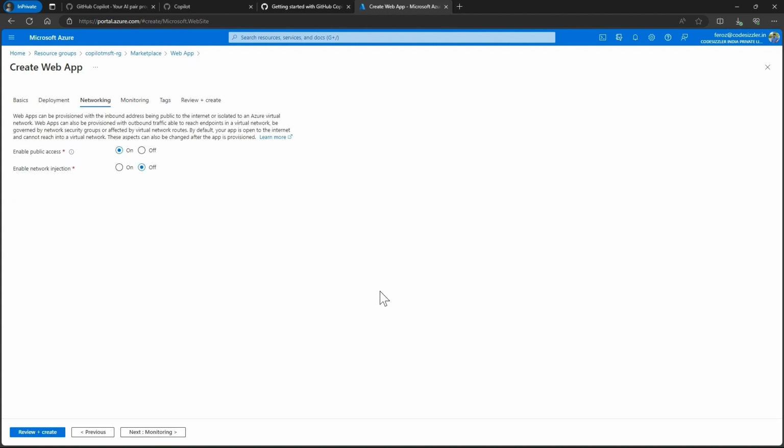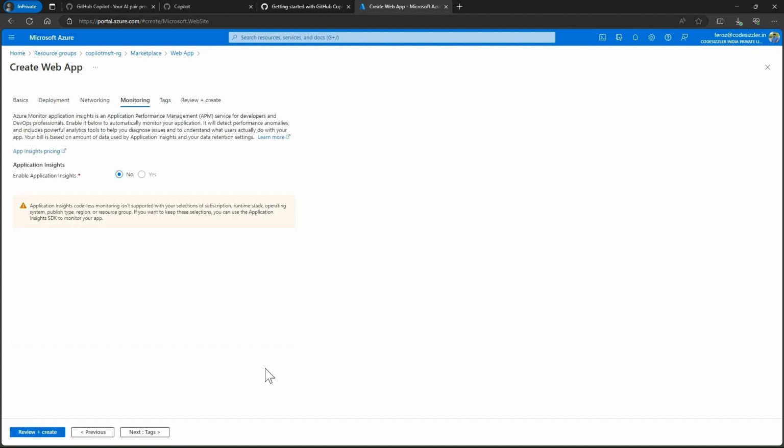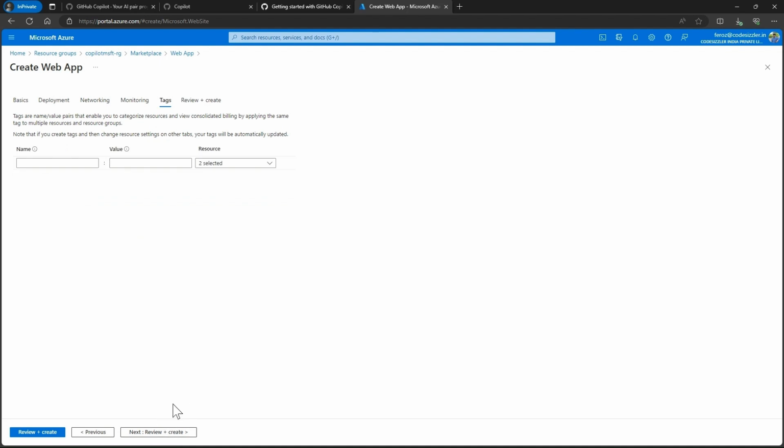So let's go to the networking then. This is about the security over the networking, the network access, the public access, and the injection that we do. Monitoring is where you take the logs. If there's a trouble or a problem encountered with your application, then it can heal up automatically. That's with Application Insights. It collects the logs on its own, and it can then heal up. Tag is for metadata reference.